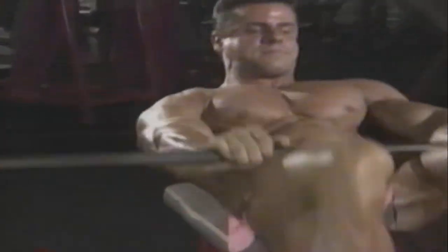Along with dips done with the body in an upright position, close grip barbell presses are a primary mass and strength building exercise for developing the triceps.